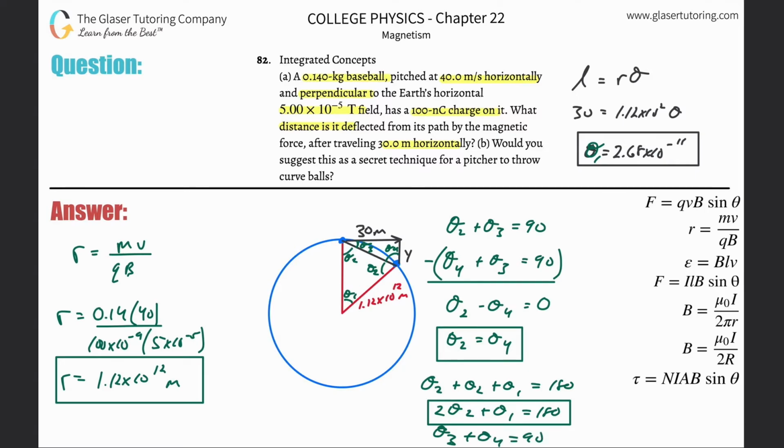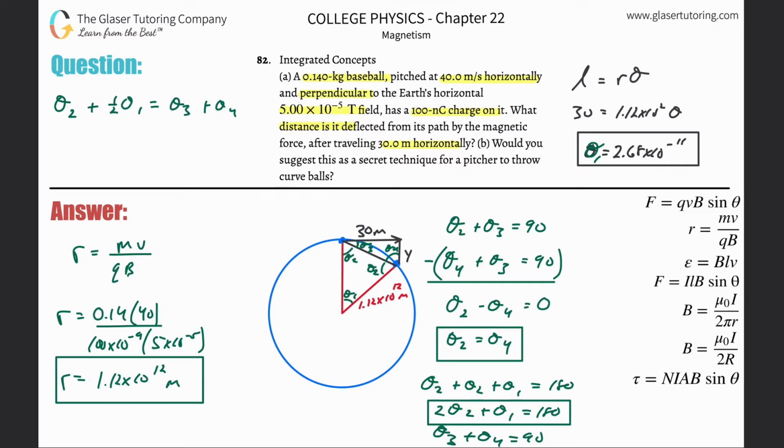Now here's the thing. If I divide this whole top equation by 2, I get theta 2 plus 1/2 of theta 1 equals 90 degrees. And I also know that theta 3 plus theta 4 is equal to 90 degrees. Since these both are equal to the same number, I can set them equal to each other, and now I can do some simplifications. I'm trying to relate my theta 1, because I know what that is, to one of the angles in here, like theta 3 or theta 4.